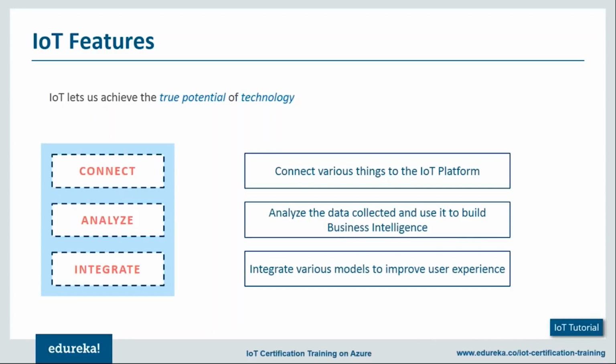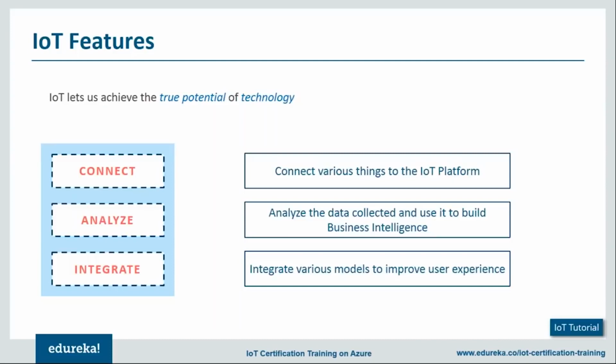There are mainly three aspects to Internet of Things as to how it works. First is the connect aspect. Here, what you need to work on is ensuring that there's connectivity between all the things around you, all the necessary things, to the Internet of Things platform. Then comes analyze. Now I have my things around me. They each are going to generate some amount of data. This data needs to be collected and analyzed to build a business intelligence solution. If I have a good insight from the data that is gathered from all of this, then definitely I can call my system a smart system.